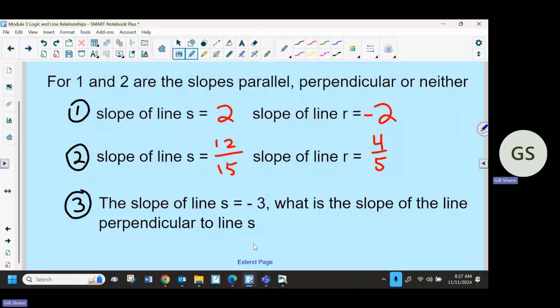Since I'm recording now, I didn't go over this in the first period. They probably won't go back and watch it. That is not the same number. You know, I don't know how to study with -2. It's not the same number as 2. There was one on the quiz where you came up with the same number, but one was positive, one was negative. A lot of people put parallel.